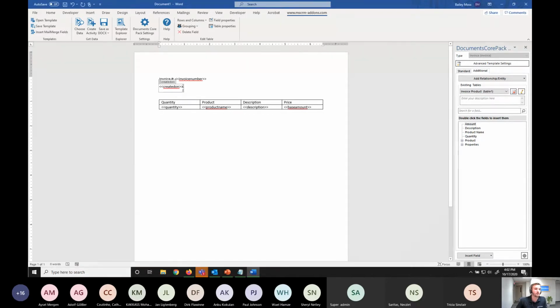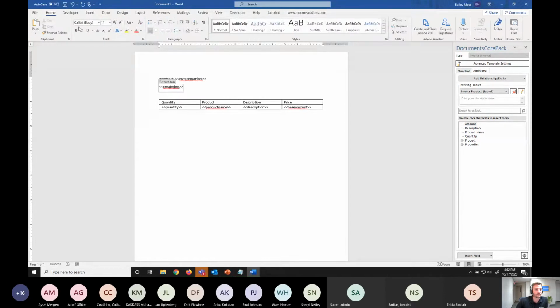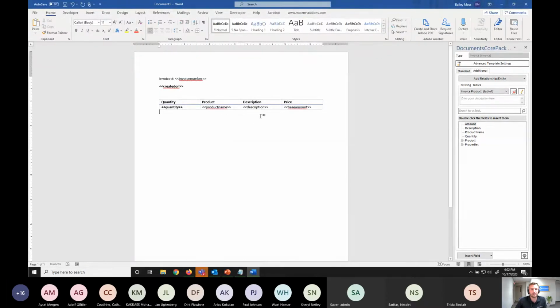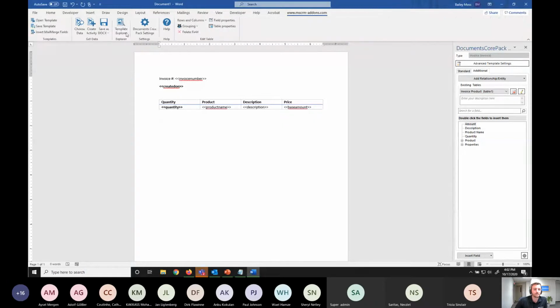So within the template, you have all the Word formatting capabilities, of course. So if I wanted to make this bold or change the font, same thing with the table. If I wanted to go to table design and switch this to a default table design or custom, we can set that up. One very nice feature, where I think we stand out, is not only the functionality you can add to a template, it's also maintenance of those templates.